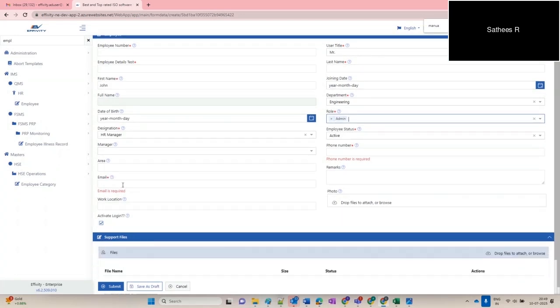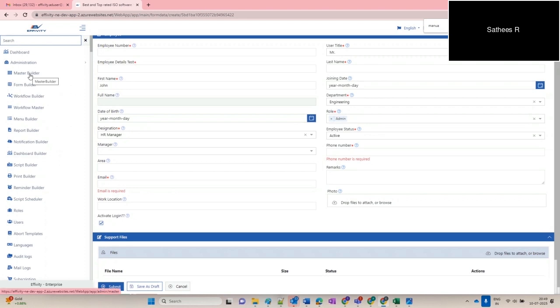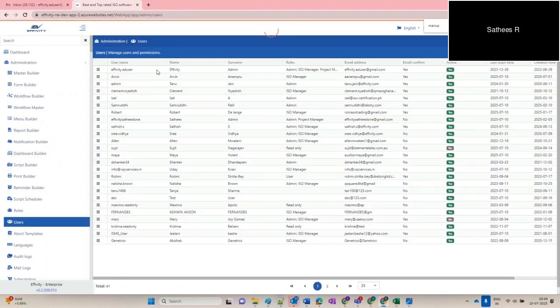Now you can enter the email, and when you click on this activate login button and submit, the respective email will receive a welcome email with the credentials allotted for the employee. Now, how to control these credentials or help them get access? You can open this users module in which you can control all the users that are active in the system.